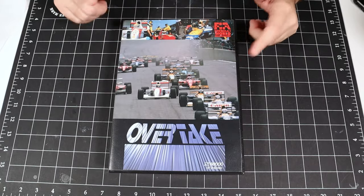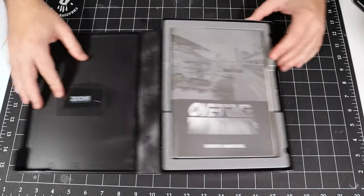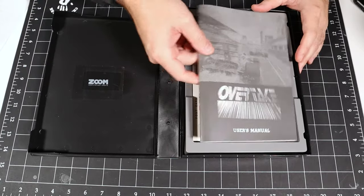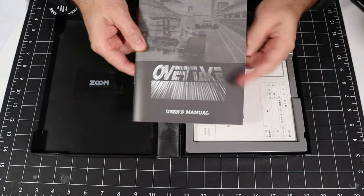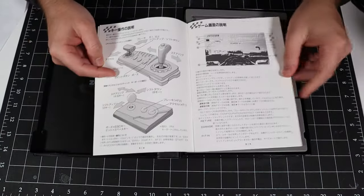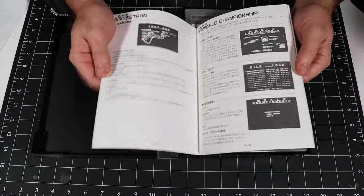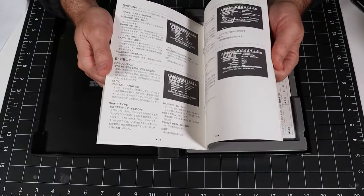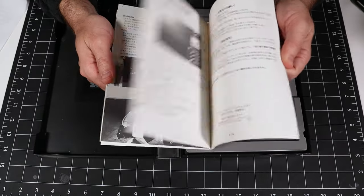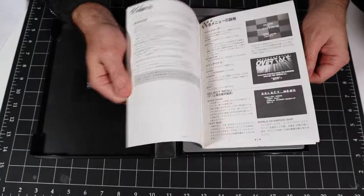Let's take a quick look at the inside of the box. Again, this is a nice hard plastic clamshell case. Open it up here, and we've got the user manual. Again, user manual's in English, but the rest of it is not. And we've got a pretty thick manual. It's nice hard stock paper, and it's pretty thick. It goes over all the configuration options and how to set up the game. So yeah, pretty good manual there.